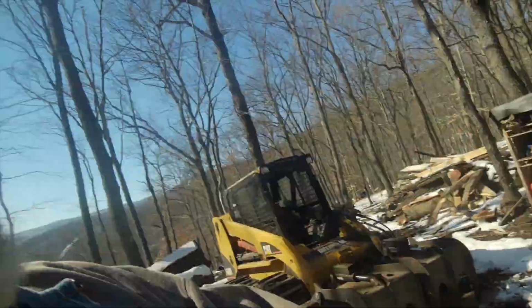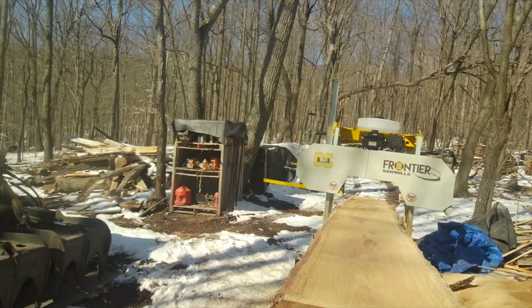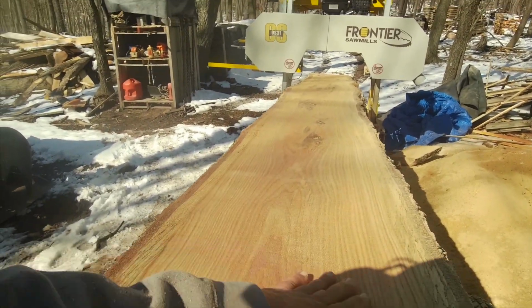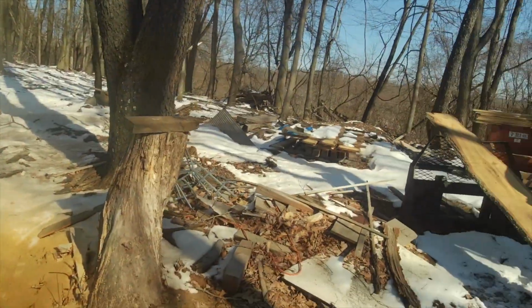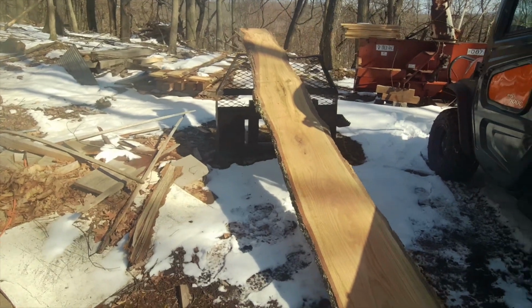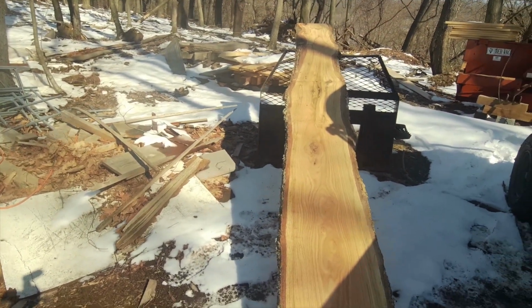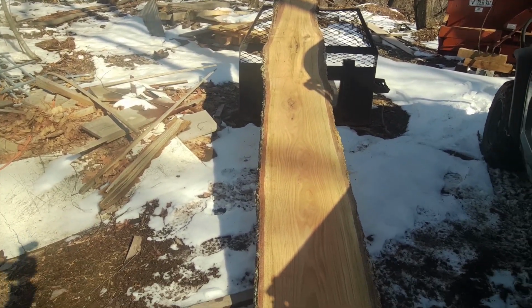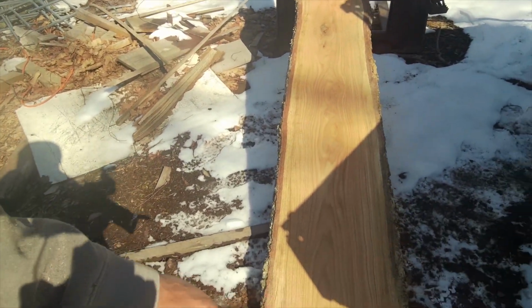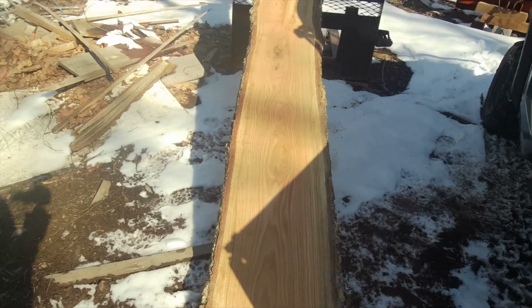I think this is the last piece of this pin oak that I have, and what you can't see at this end is there's a hole at the other end. So, I mean, looking pretty nice. There's the flitch I got off of it. That thing's wide. Where's my tape measure? I don't know. I'll show you later, but that's probably 20 inches.